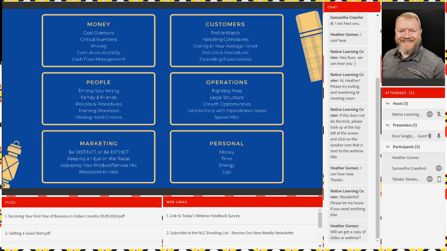Operations. One of the reasons you want policies, procedures, you want training processes, you want to be able to hire good people is because you don't want to go around all day long stepping on small fires, just stomping out these small fires. If you have a fire, you not only want to put it out, you want to eliminate the fuel source of the fire, you want to eliminate the cause of the fire. And you do that through policies and procedures. You do that through good standards so that the fire doesn't pop up again.